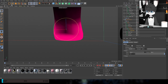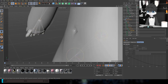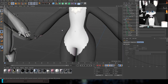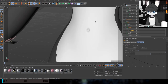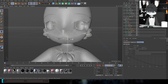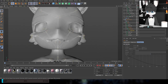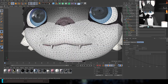But yeah, one of the major differences, as I said, is that this is much higher poly. For example, if you look at the old one's belly button, that is a triangular belly button because of how low poly it is. But this remodel that I've done is smoother because it's higher poly. My entire model is higher poly, in fact, because if you look at the original face, it is very blocky, and that's because of the polygon count. However, I decided to take mine to the next level. It is so much more smooth and soft. It's higher poly.